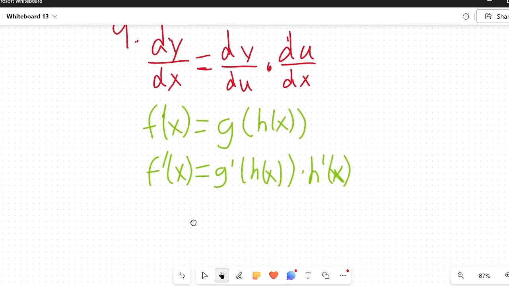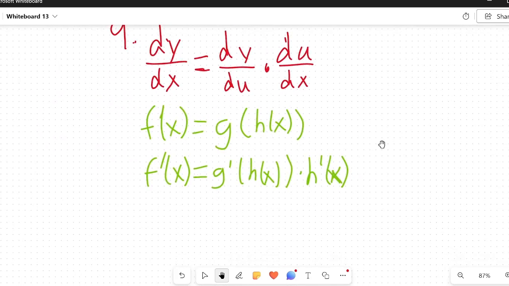So yeah, chain rule is going to be our 9th rule, and in my opinion, chain rule is the most important derivative rule. Rule number 9, chain rule. Most important rule, right?